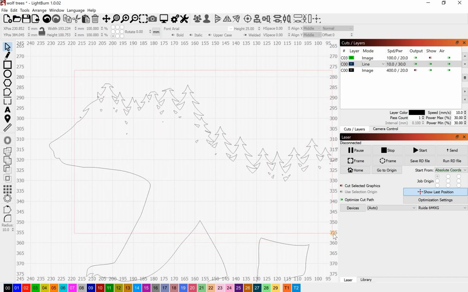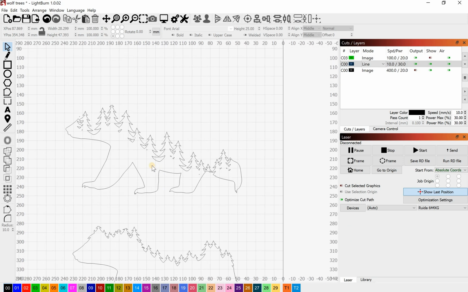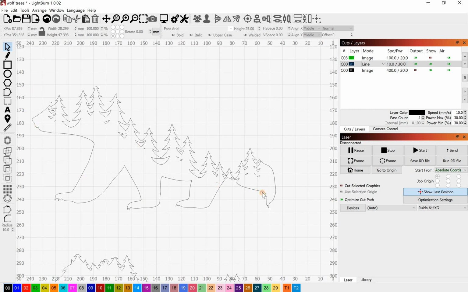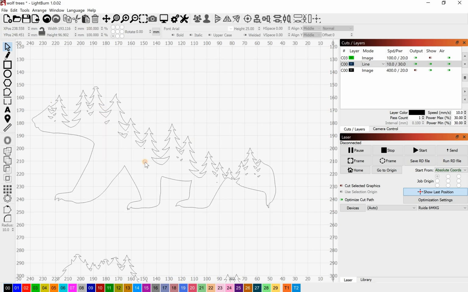There's a lot of these little tiny spots that it's just unnecessary to have in there. So I get rid of those, and the same thing with this. Oh, we gotta ungroup it. So you can see right now everything's grouped together, so I just right click, ungroup, and now we can select only what we want.